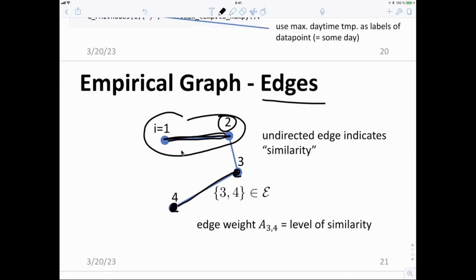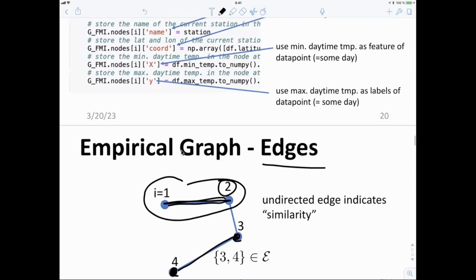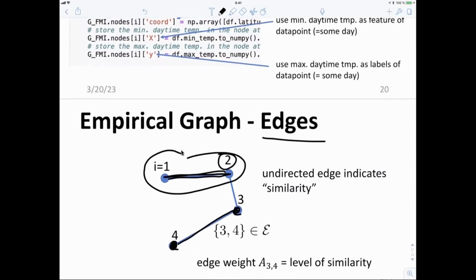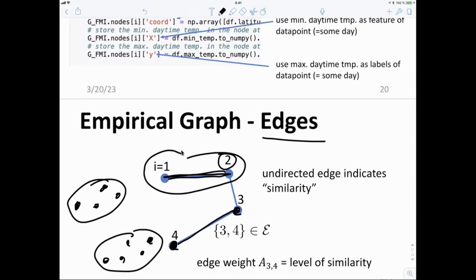In some applications it might be simpler to test if 2 data sets are similar or not. By the way, would you know how to measure similarity between 2 data sets? If I give you 2 data sets, here we have one data set, and here we have another data set. How would you measure the similarity between those 2 data sets? Here we have data set A, we have data set B. Distance, yeah. How would you measure the distance between 2 data sets, which might have different numbers of data points? Average distance. So you could compute the center here, you could compute the center here, and then use the distance between the centers, or the inverse of this distance, as a measure of similarity. Yes, that's one possible way.